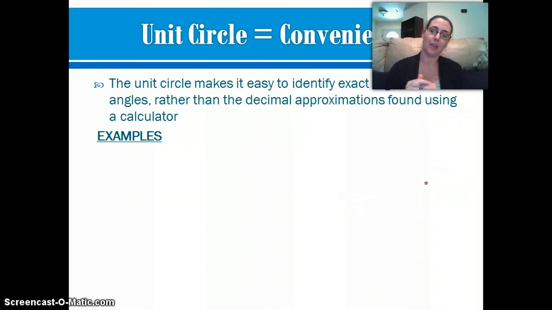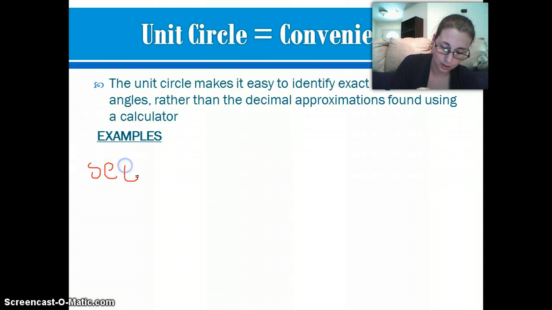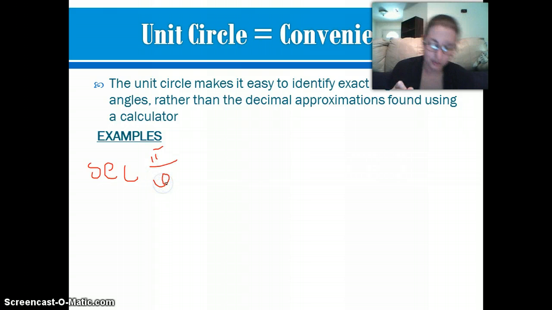There's my pen. So our first example, let's say that we wanted to figure out what the secant of pi over 6 was. And you'll have to forgive my sketchy handwriting. I'll get better at this, but it does sort of take my handwriting and make me look like I'm back in kindergarten or something. Anyways, so I'm going to look at pi over 6 on my unit circle.